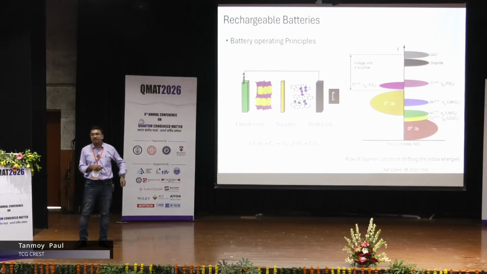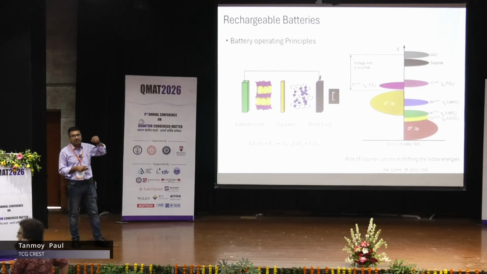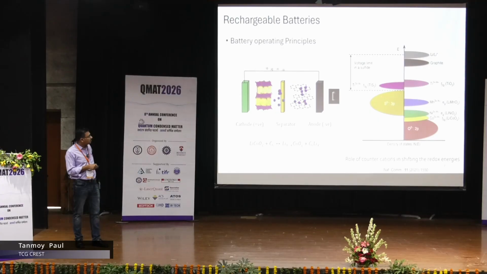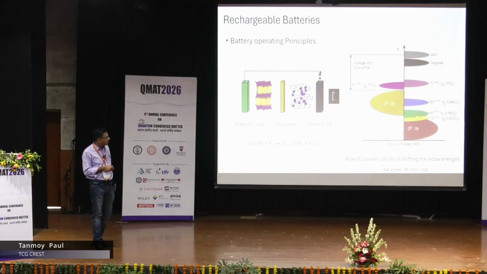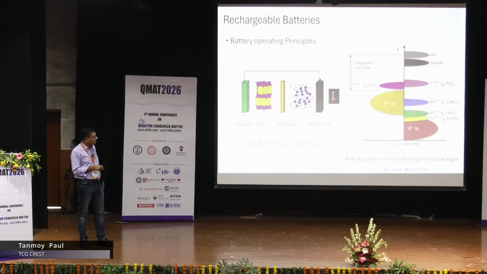Why is this important from, for example, the condensed matter point of view? Because here we have lithium as an anode, or we could think about something like graphene. The Fermi level for both cases is almost at the same level, and then we have the 3D transition metal, and there is the maximum number of available states below the Fermi level. For example, this is cobalt, when we have the 3+ to 4+ hopping for the 3D transition metal.